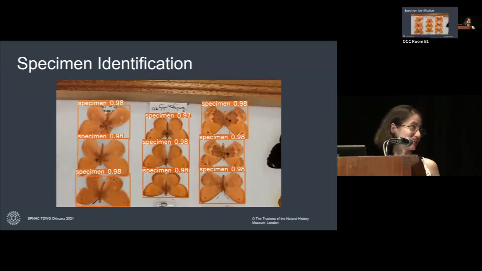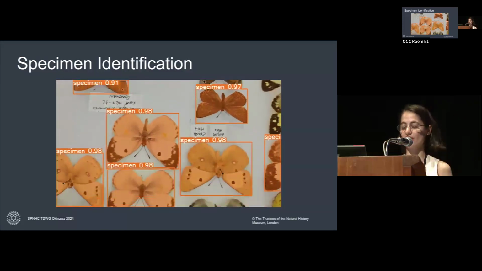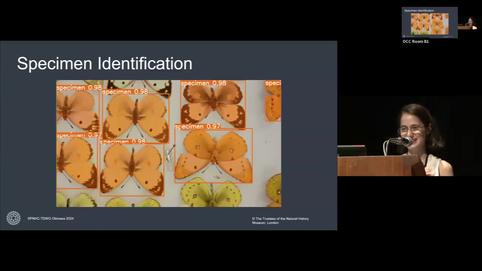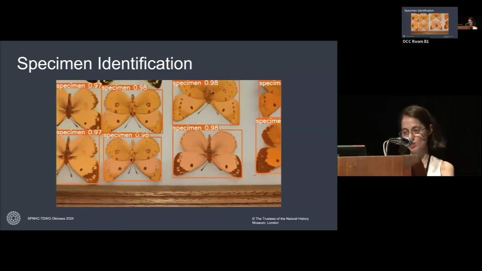So, specimen identification. This is a nice video that my student Nathan made. Here it's going around and essentially tracking the specimens from the drawer. These were mainly trained on images, but they still worked really well on the videos. The images were very high quality, but the videos were not, and we still got really good results here. Lastly, it was trained on very different specimens, a bunch of dragonflies, caddisflies and beetles, but here it was tested on butterflies. These were not seen at all during the training stage, but it still did a really good job at detecting what is a specimen.